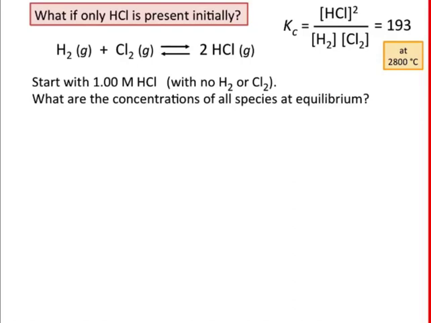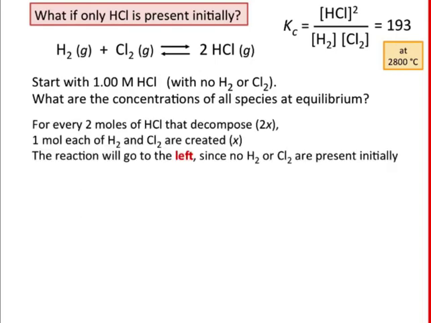All right, so now we switch to the problem with a red bar down the side, which is the same reaction and the same form of the equilibrium constant, but now I'm going to show you how to do it if you start with just products. So here we have 1 molar HCl with no hydrogen gas and chlorine gas originally. What's this going to do? So we need to figure out what x is and which direction it's going.